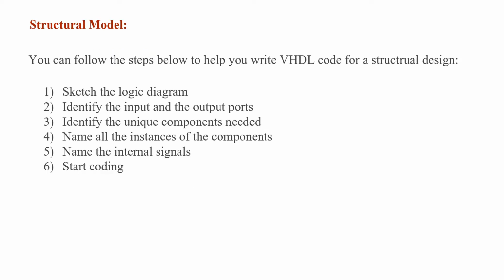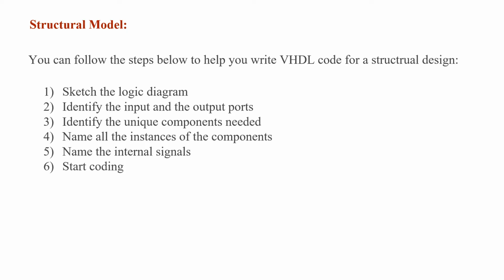Since this video focuses on the structural modeling, we'll start by listing the steps that are necessary for us to be able to code a structural model. First, we'll sketch the logic diagram of the expression. Next, we will identify the input and the output ports. The third step is to identify the unique components that are needed. Step 4 requires us to name the instances of the components.